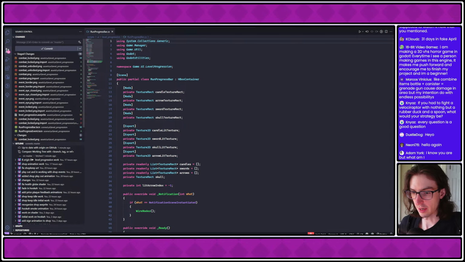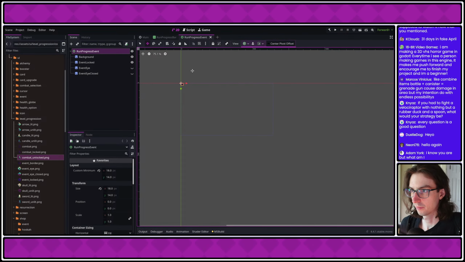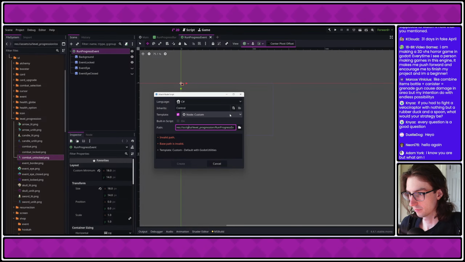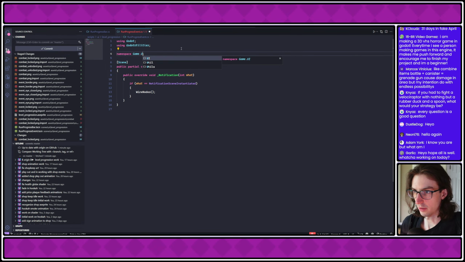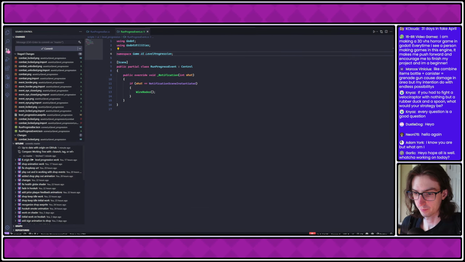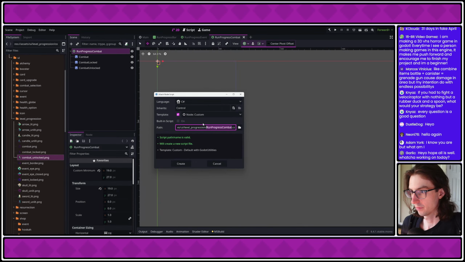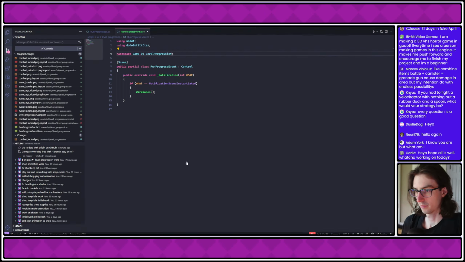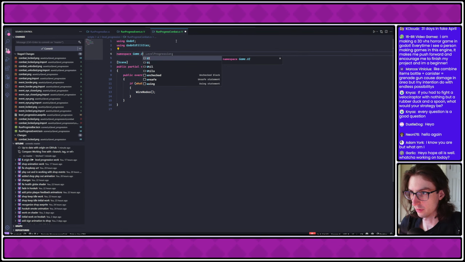Okay, and I'm going to add a script to those as well. Game.ui.level progression. Game.ui.level progression.